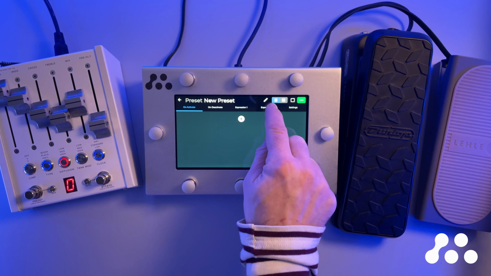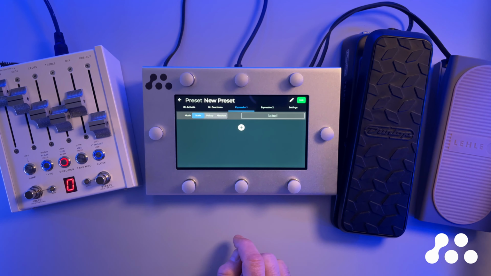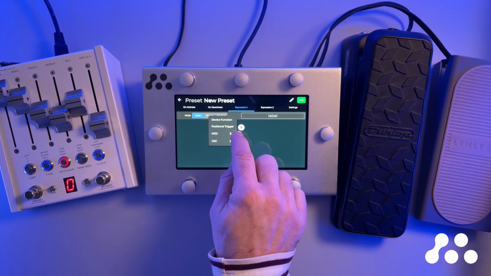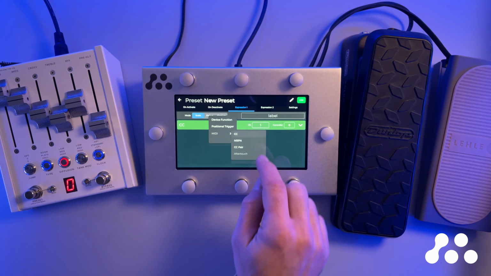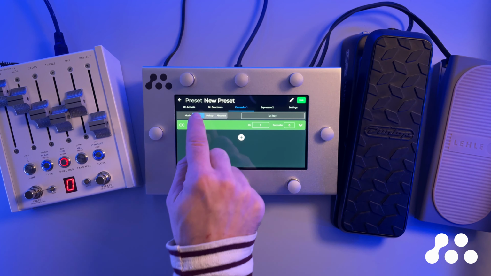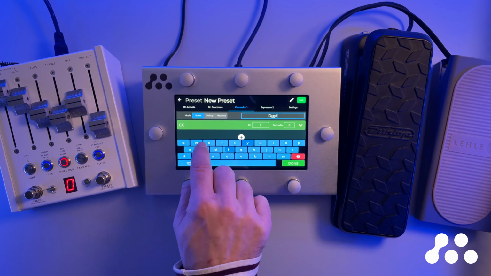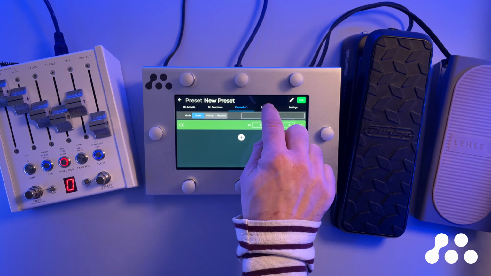So all of this was going on expression 2. I also have expression 1, where I have the same possibilities. I can add in as many messages as I like. I can set the mode. I can put in a label, whatever that is. I can do that for expression 2 as well, of course.